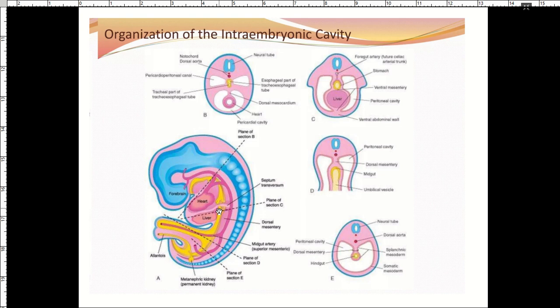So, what is a mesentery? Maybe you don't know what a mesentery is. A mesentery is just a double layer of peritoneum that provides a pathway for blood vessels, nerves, and lymphatics to organs. Right inside your mesentery is where you're going to have your neurovascular structures as well as your lymphatic vessels, supplying your abdominal organs and so forth.